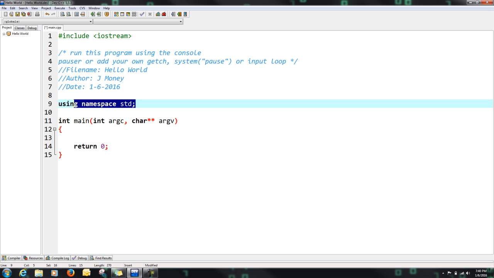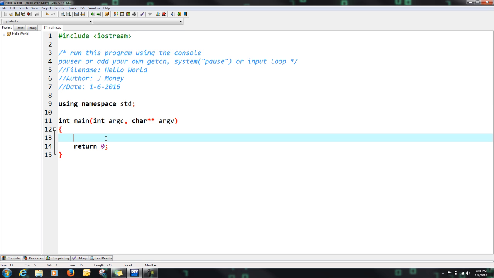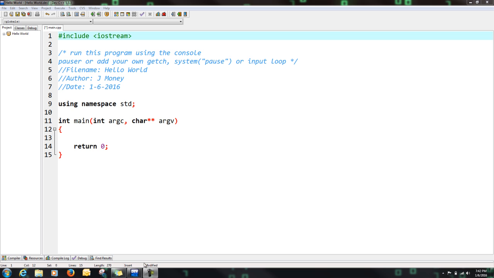So we have to tell the compiler, well, I want to use the standard namespace, which is where our iostream values are, that we want to use the standard definitions for all of the terms that we will be using in our program.